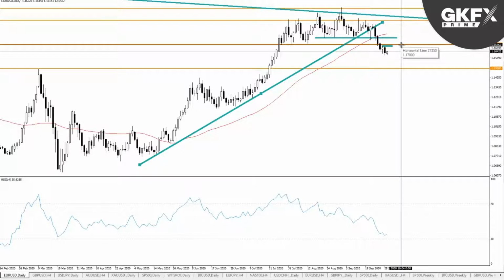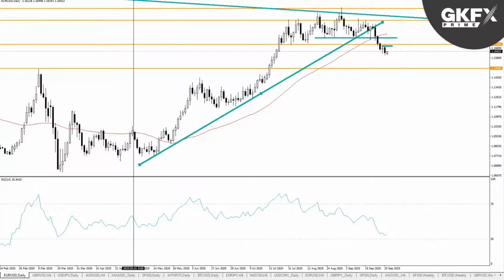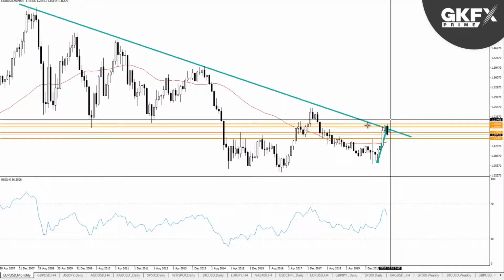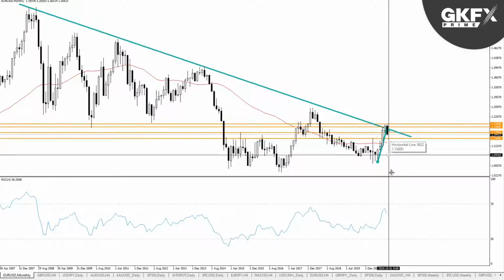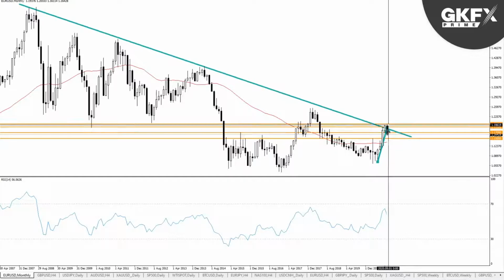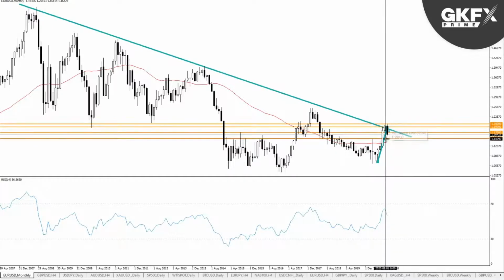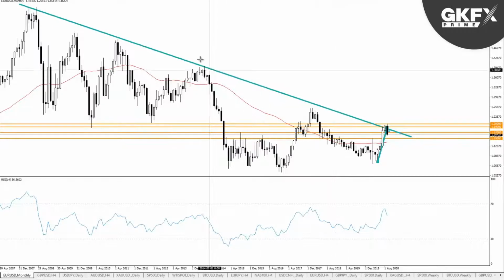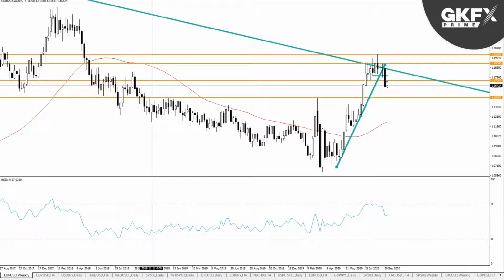Obviously, the big context here is that we did hit 120, we hit this declining long-term trend line, and we are close to the end of the month of September, with a bearish engulfing candlestick pattern here. So a bearish pattern at the long-term trend line. It's a good bearish setup. As I say, we haven't finished the month yet.